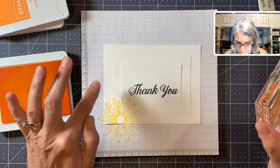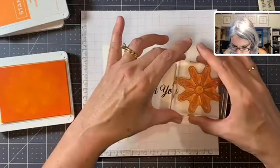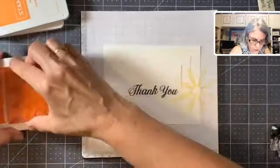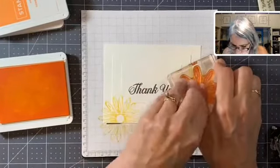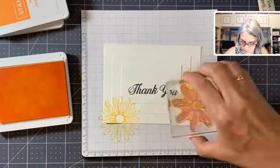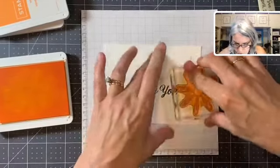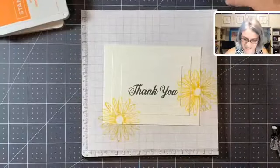I'm trying to picture here. We maybe should have used, okay, we're good. It's all good. There we go. And then rotate it. Yeah, so we're just going to do 2 of each color. Whoa, I didn't quite get that rotated correctly, but that's okay. Actually, yeah, it does look pretty bad down there. So this one has 3 layers of petals. There we go. Wow, that is a full daisy. Love it, love it, love it.